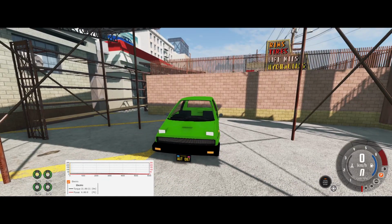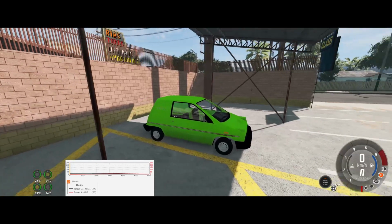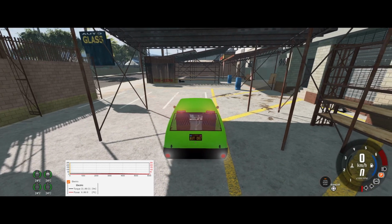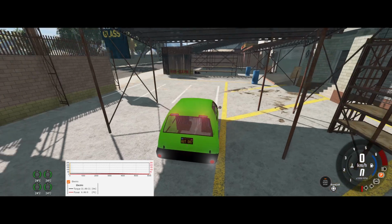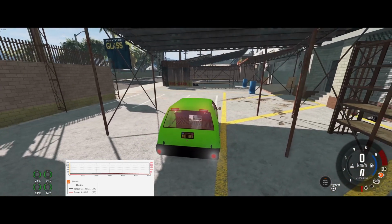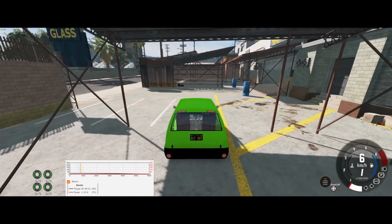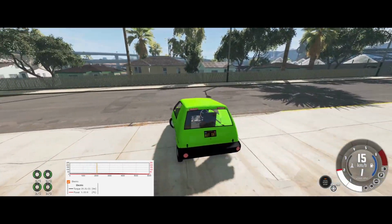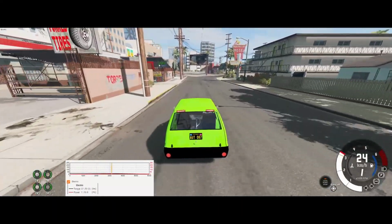Now, it does have the uprated 6 horsepower-ish kind of electric motor that's in here. So we've also got a very small battery because it is an old lead acid. Oh yeah, I didn't get around to covering up the engine bay. That's just a problem with Automation exporting no chassis information when it comes to cars. So here we go. Got a very slow, very quiet car. Now I do know that these things make a horrific sound, but unfortunately I don't have that sound effect on me. So I can't really do much about that.